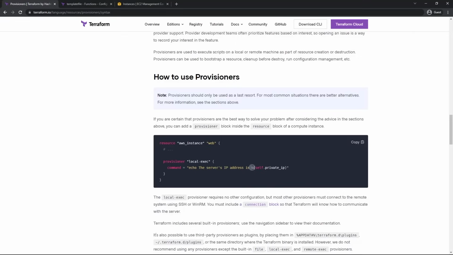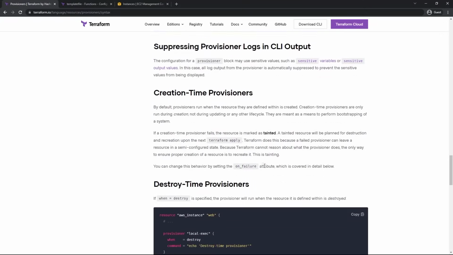Now, another thing we're going to use is this self object here, which basically allows us to access this instance and access information. So if we need a private IP or public IP or whatever, we're able to access that right here using this self attribute. Now, something else you might notice, we've got this dollar sign and braces here. That is interpolation syntax, and basically what that means is this is going to be replaced by whatever it is we're trying to use. So we've got a string here, but this here will be replaced by the private IP of this AWS instance. And you may have remembered that in our previous scripts. So let's go ahead and just get to work.